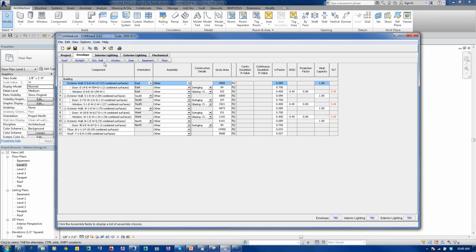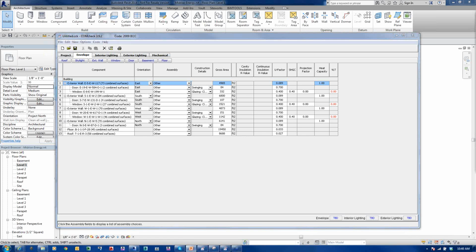Now, if I wanted to, I can go in and add more information to this particular project manually if I needed to. So if it's something I missed, I can go and pick that up. That's kind of where we are at today with this. I just wanted to give a brief overview of what ComCheck and ResCheck can do, and that there are some workflows, at least on the commercial side, where we can bring the energy model in directly from Revit using the GBXML process.